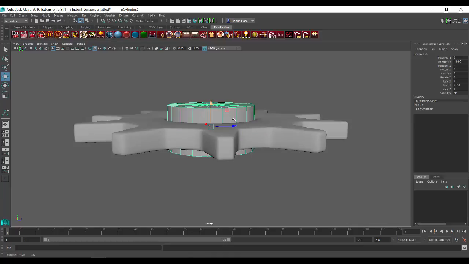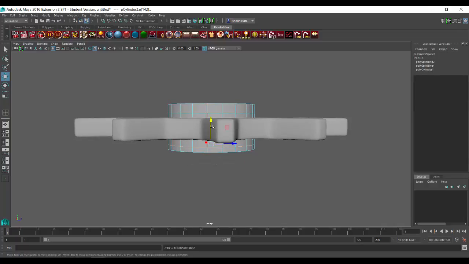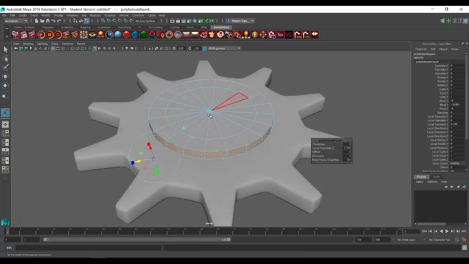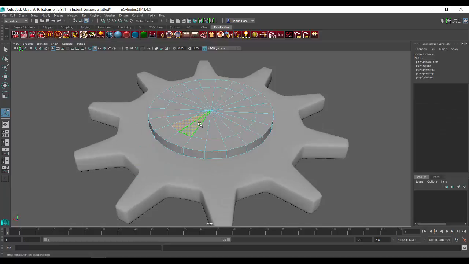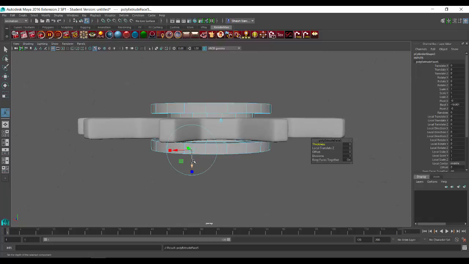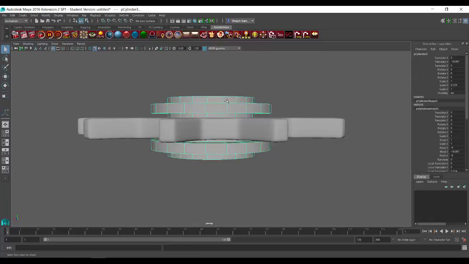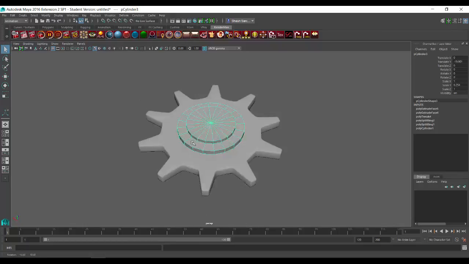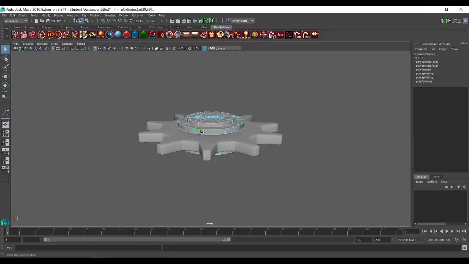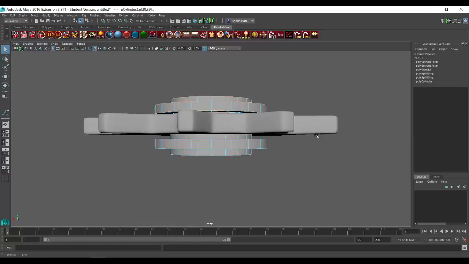Like that. And then I can add an edge loop here, an edge loop there, and then grab these and extrude and pull it out. Oops. And then I need to grab these, okay, both of those, extrude that, pull that out. Okay, so I create a little gear mechanism that's holding this, and then just like before, we want to go through and add bevels all over this thing.